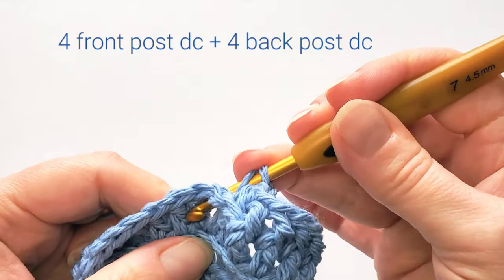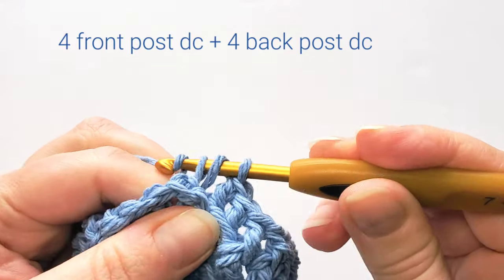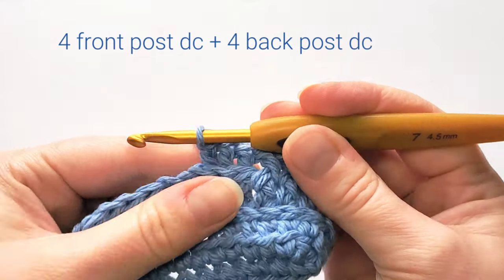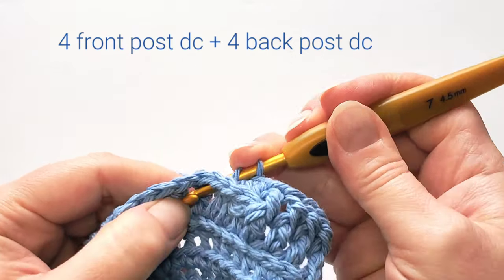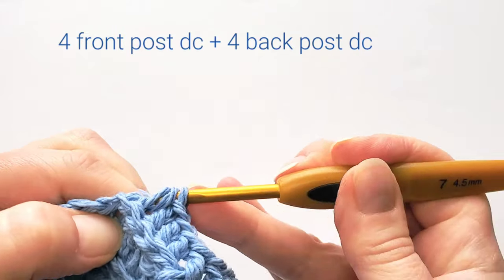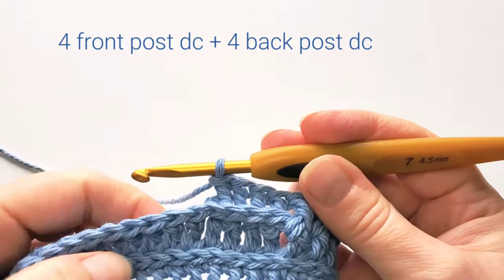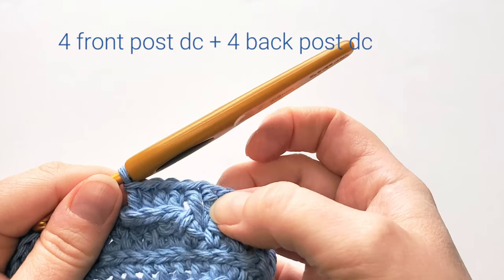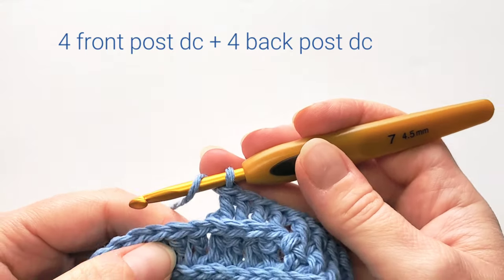Again, third one. And one more. And now it just repeats. We do four front post double crochets, four back post double crochets, all around.